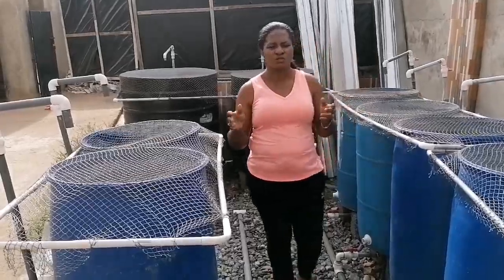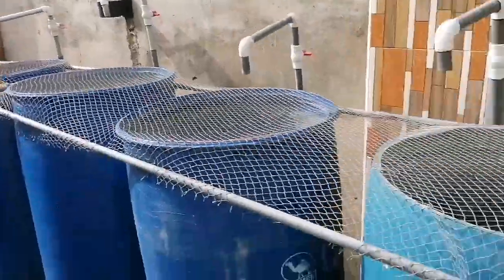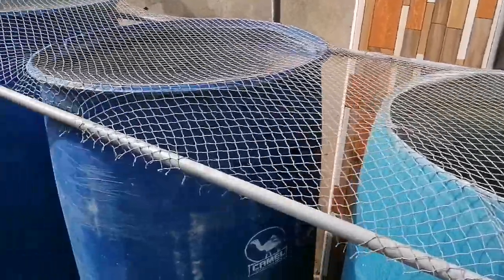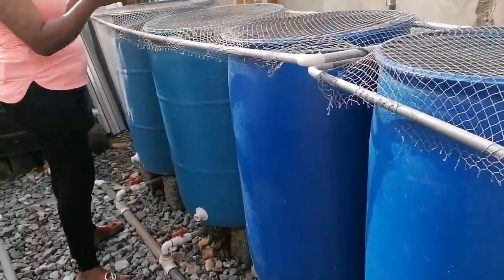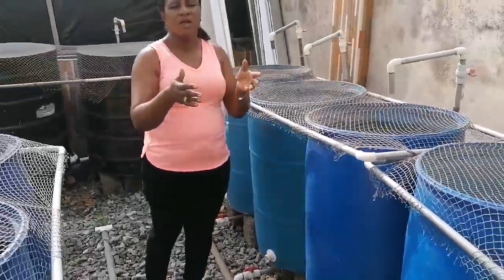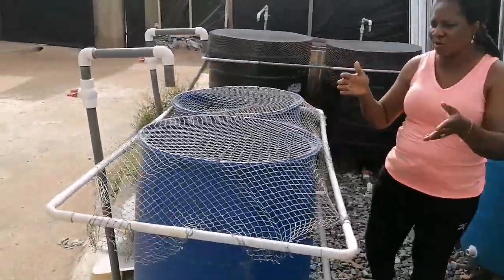I'm here this morning to take you around my hatchery, how it looks. You can see I have a tank here, all over here. This is where I normally nest my fry, fingerlings, juvenile and jumbo. I have an order this morning which I have to deliver, so that's why I'm taking you around.